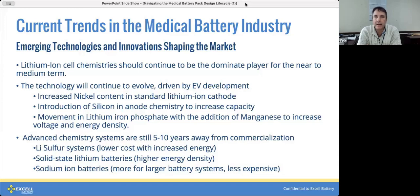And then the last thing is, I know Mike talked a little bit about lithium iron phosphate. This is a direct replacement for lead acid. It is a little bit more stable, as he mentioned, a 3.2 volt chemistry system versus lithium ion, which is 3.6. But it does have lower energy density, both by volume and by weight. And you're beginning to see the introduction of manganese in with the iron phosphate cathode system. That really does a couple of different things. It increases the energy density of the lithium metal phosphate types of systems, and increases the voltage as well. And it makes it more compatible with traditional lithium ion systems.